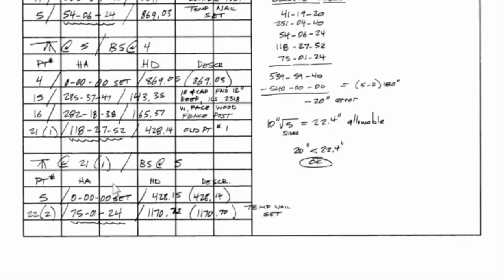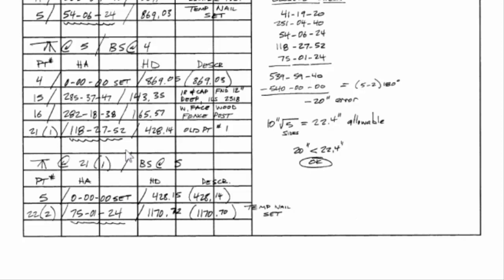All right, before I pick up the instrument from the last setup, I'm not going to assume anything is right until I've checked closure. In fact, when I'm on a survey crew, I almost never run the instrument. I have my instrument person doing that for me. They're running the data collector and the instrument. And then I'm out with the rod and the field book in hand and radio and other tools that I may need. I may have a camera in my hand to take a picture of things, be able to measure up some things that are going to be deciding factors in my boundary survey. I will tell the instrument person once I've got that last measurement recorded, sit tight while I check closure.